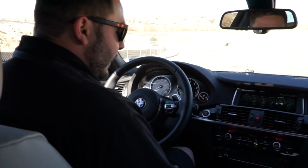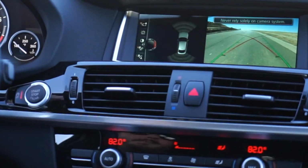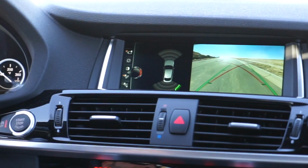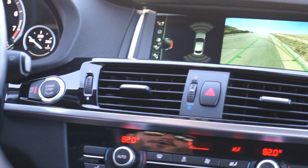So with that, let's show you the rear view camera here. As you can see it right there, your parking sensors right here. I'm going to go back. You do have dynamic grid lines, which are really, really nice to see. That's one thing about BMW, is you can see everything very clearly without much of an issue at all.